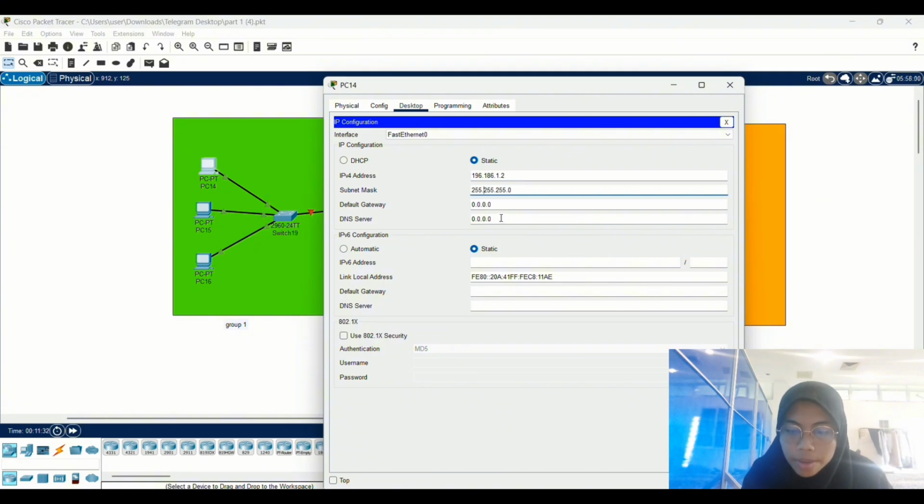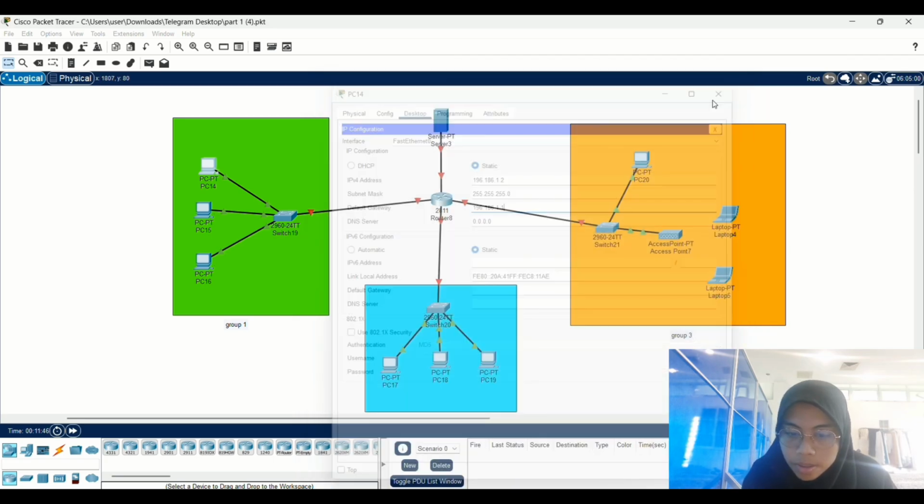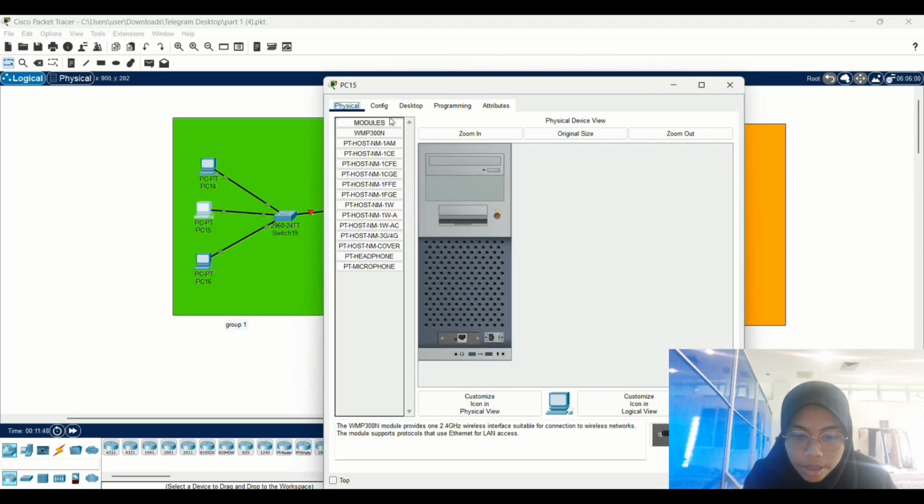The subnet mask is automatically filled by the software, and the default gateway is 196.186.1.1. Then we just close it. Then repeat again for all the devices.